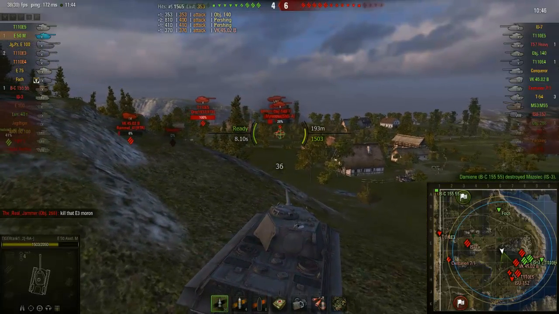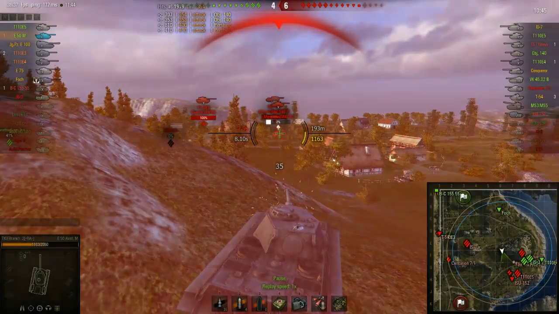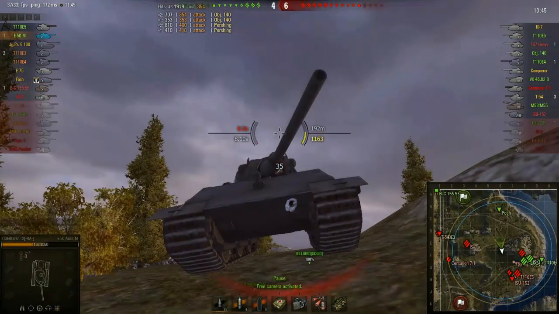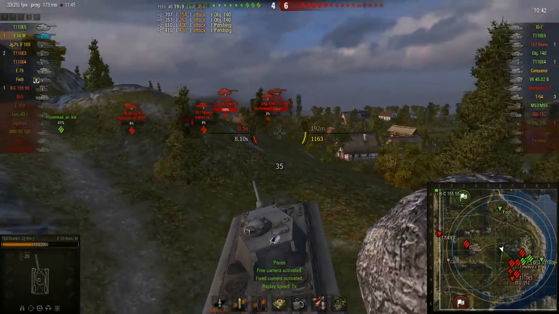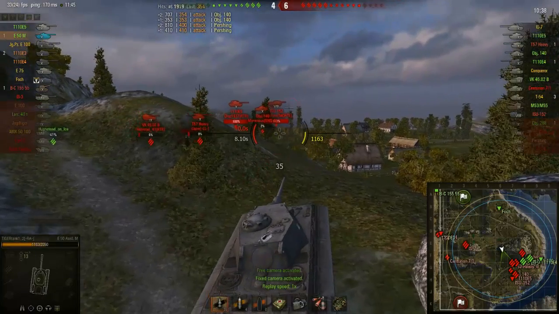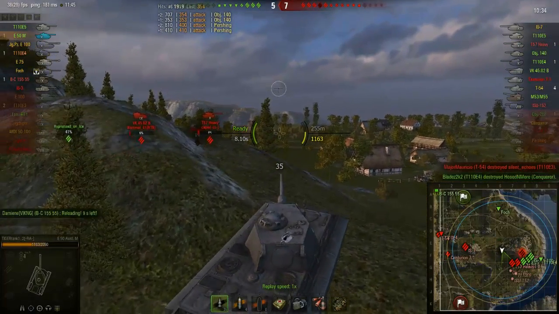I really want to kill the Object 140, and you can see he's at, wait, how much HP? 379. This should be a one-shot kill. I hit him only 354, a low roll, and he actually pens my lower plate. So that was not a good trade since I lost about 400 HP. I want to finish him off, so that's why I lose patience. I want to kill him so that my team can finally push, because we need to win this round.